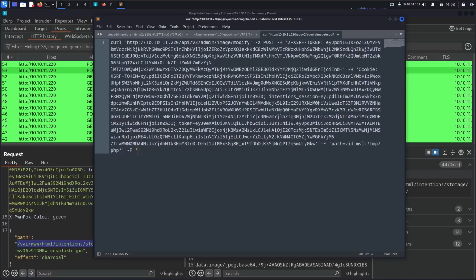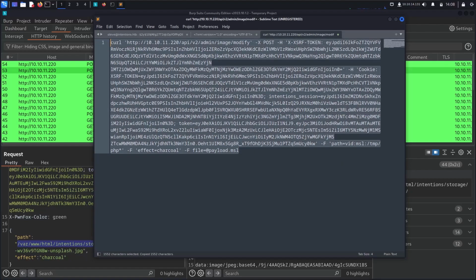Then again, the effect is equal to charcoal, minus f, file is equal to @payload.msl. Okay, let's use this.